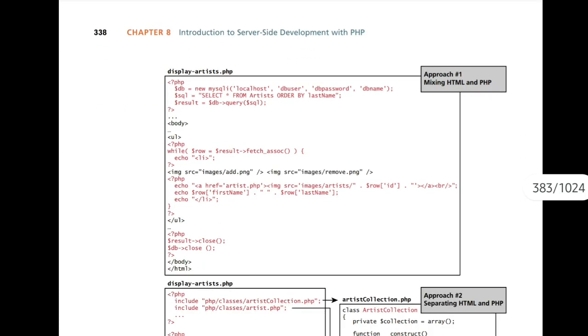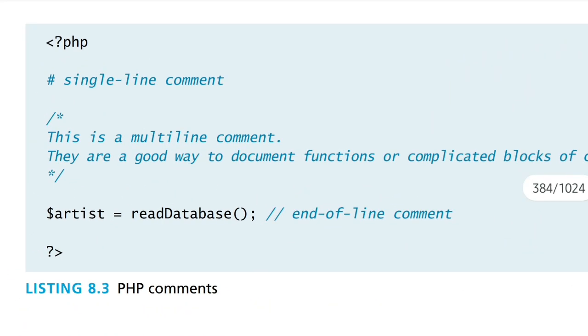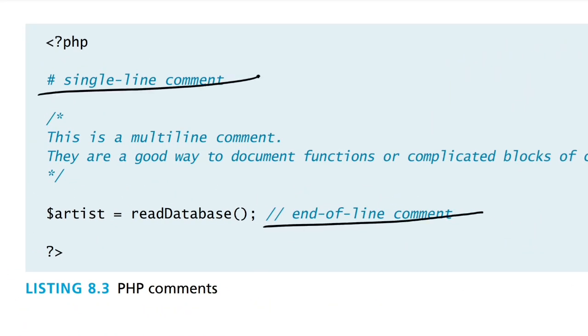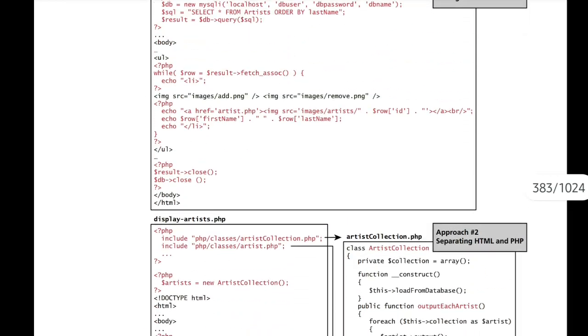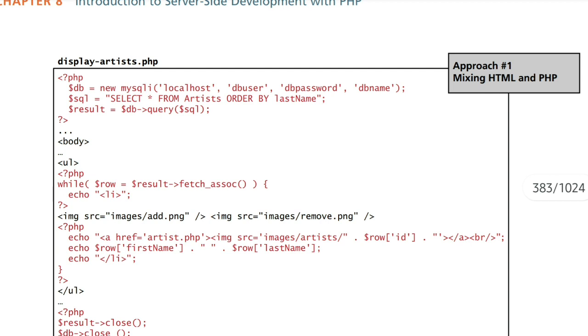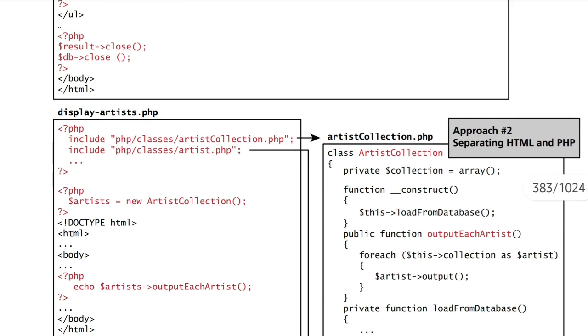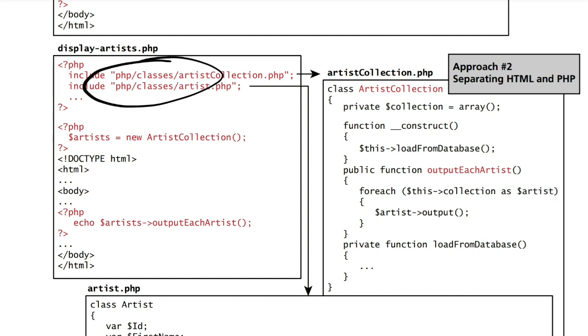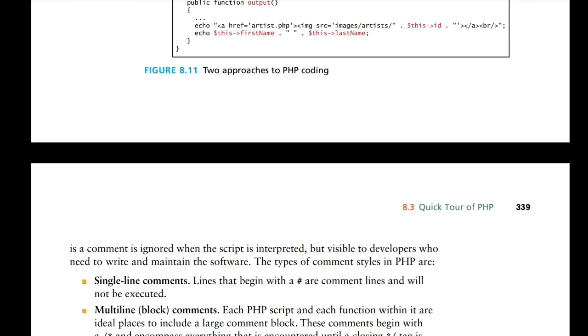And PHP comments: you write a single line comment by using hash, or by using double slash, or by using slash star and star slash if you want multi-line. That is how you write PHP comments. Also, this is an important exam question: how to write PHP in two different styles. One is mixing HTML and PHP, PHP again HTML, again PHP, HTML, PHP, HTML, and PHP. This is one approach. The second approach is having a PHP file in a separate folder, and we just include the source link in the HTML file. Those are two approaches for PHP coding. This is an important question.